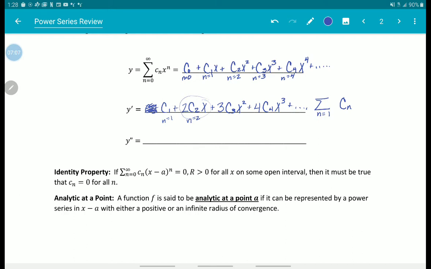Okay. Now, I also want you to notice that we are multiplying by some number here. So we could think about that C1 as a 1 times C1. So we need an n in here multiplied by that C. So if n is 1, we're going to have a 1C1. If n is 2, we're going to have a 2C2. If n is 3, we're going to have a 3C3, and so on. So that takes care of those constants. Now we just got to figure out how can we write that x term.